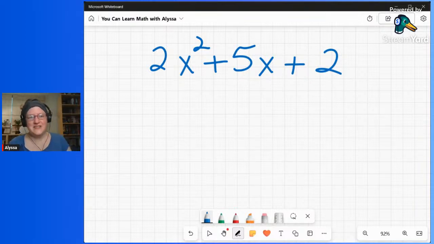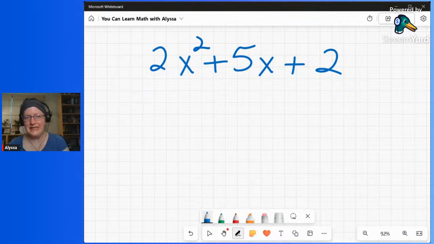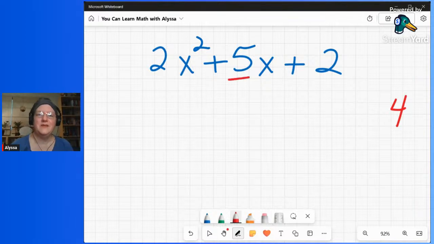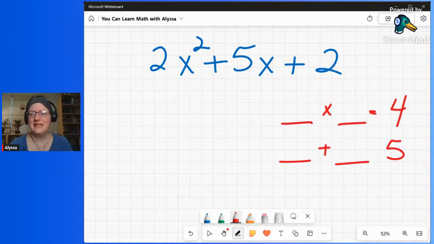Right, so the difference between this one and the original version, the first phase of factoring, when we're saying what multiplies to this one but adds to that middle one. Well, we got this 2 out here now. What do we do with it? Here's what you do with it. You multiply these 2 together first. So 2 times 2 is 4. And then we bring that 5 down. And now it's what multiplies to get to 4, but adds to get to 5.